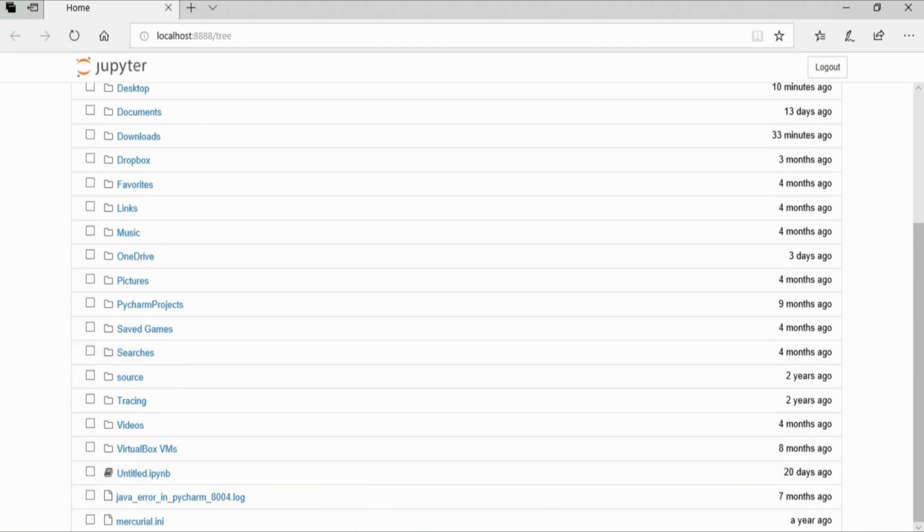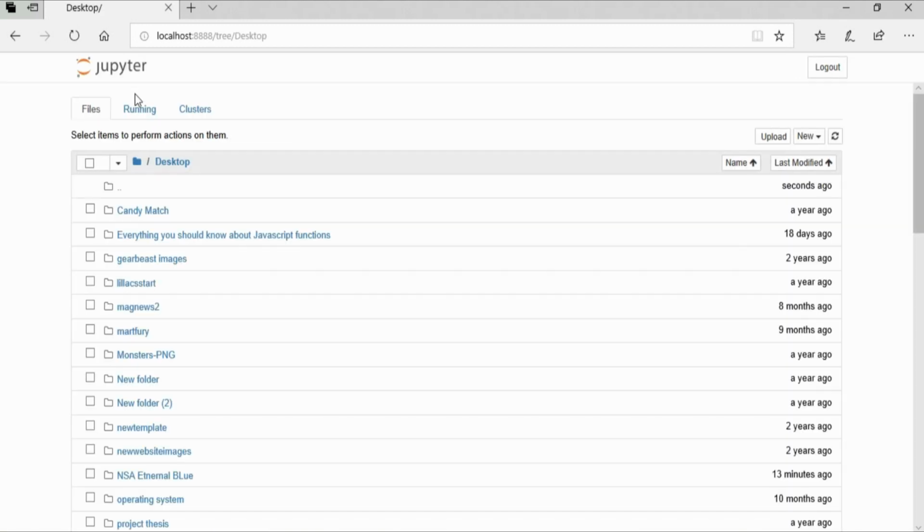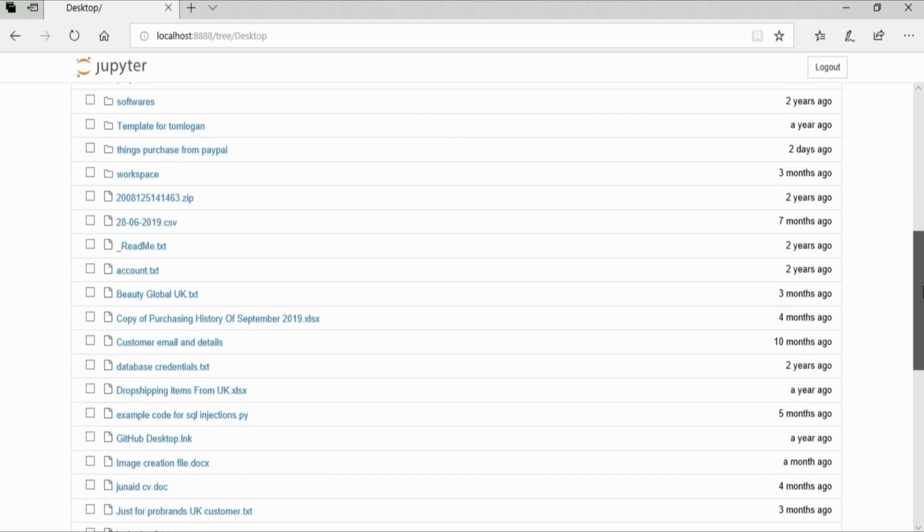That's why when you save a notebook in Jupyter, it will give it an extension of IPYNB. You can use it for editing your current Python files, as well as creating notebooks with it.